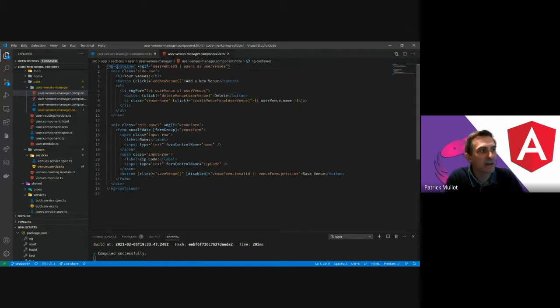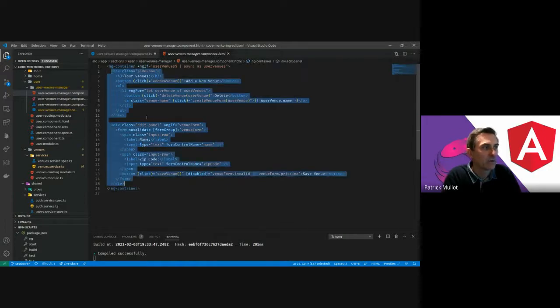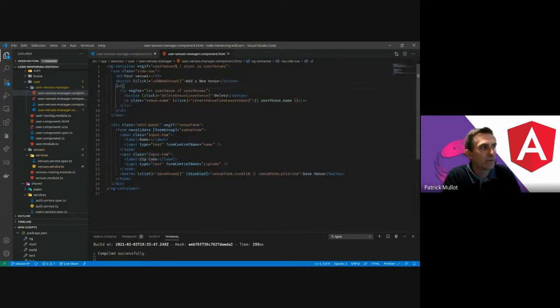And as you can see, this element is a special element from Angular. It's an ng-container, which is basically nothing. It's just a container of what is inside. So what this means is, first, take the observable userVenues$ and subscribe to it with the async pipe. And the result of what you get from this subscription, assign it to a new variable called userVenues, but without the $ sign. This is actually the data.